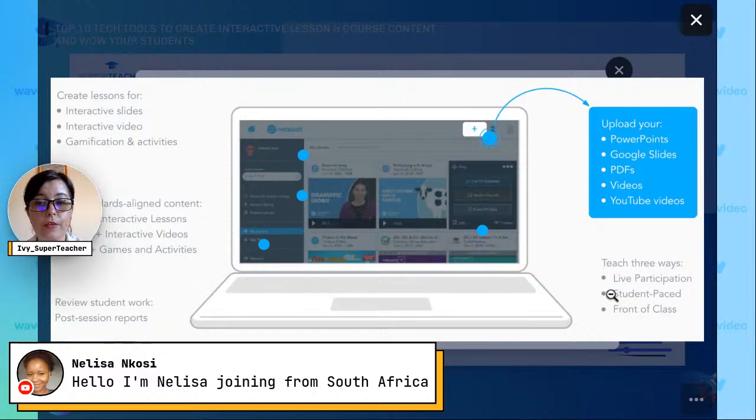The second mode is student-paced, and that means they can access the resources and the activities whenever they need. It's up to you if you want to let them progress through the lesson on their own, or you can lock your resources and have them finish one step at a time. If you're wanting to create homework activities or in-between-classes activities, that would be a useful scenario. I can imagine using that myself.